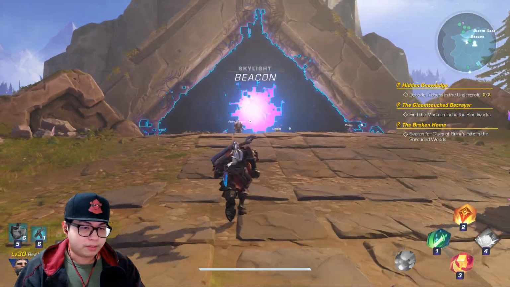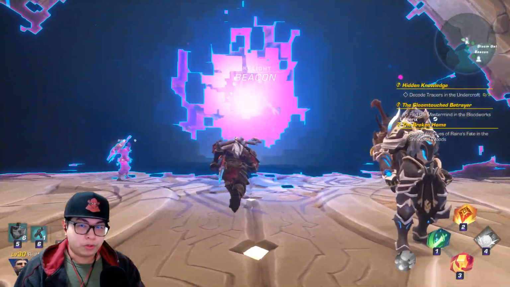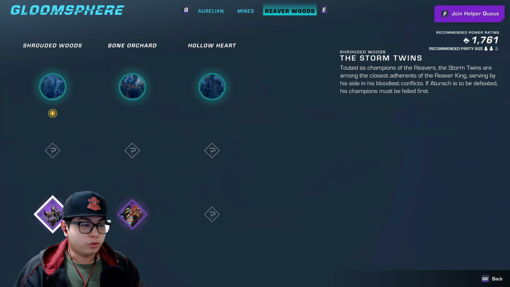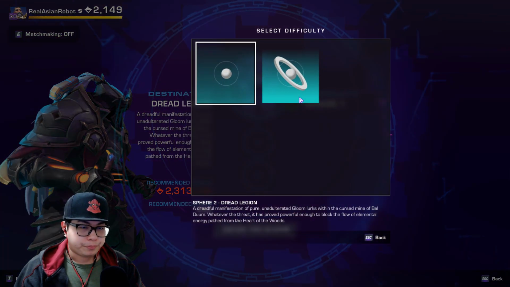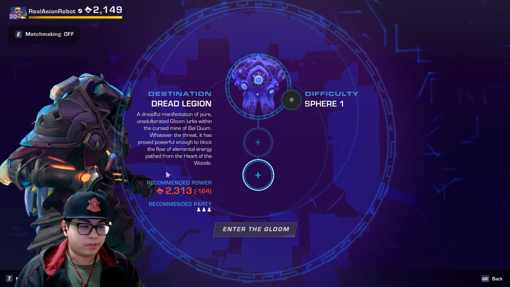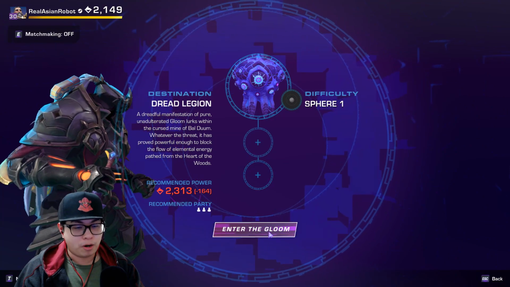Refill my flasks. Alright, so here's the thing. If we go into the beacon, travel beyond, I've literally only just sort of finished the storyline. Where is it? Dread Legion. Okay, so if you want to fight the Dread Legion, even at base, my recommended power is way below, but, you know, I'm still going to take it on, no problem.